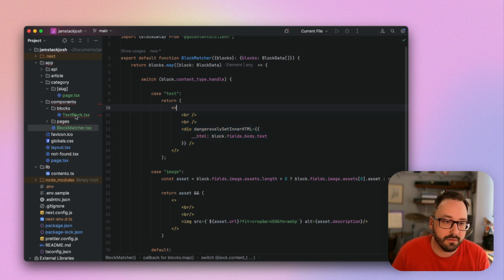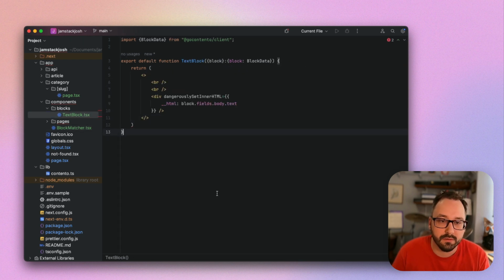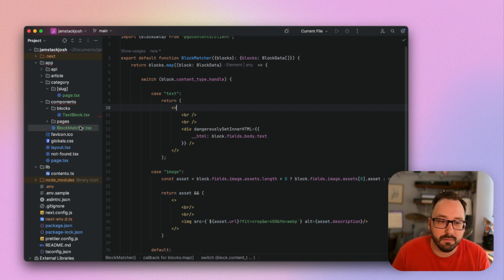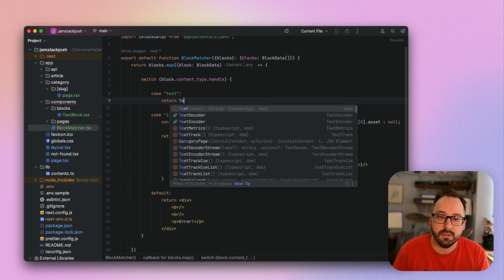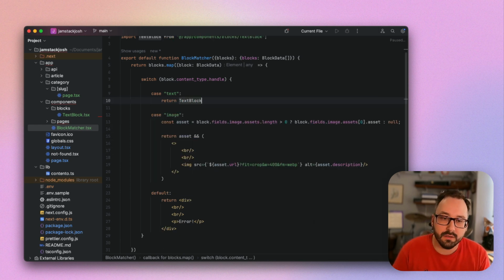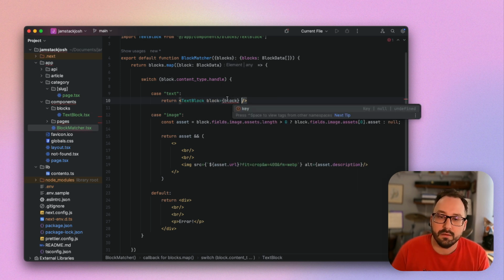So what I'm going to do is in my text block do that. I'll come back to my block matcher, and then I'm simply going to return the text block component here and pass in that.